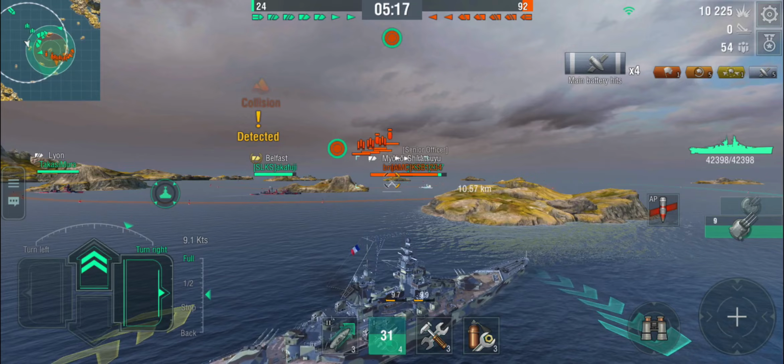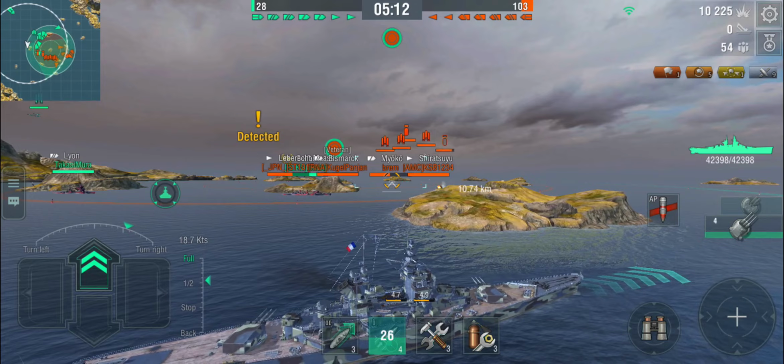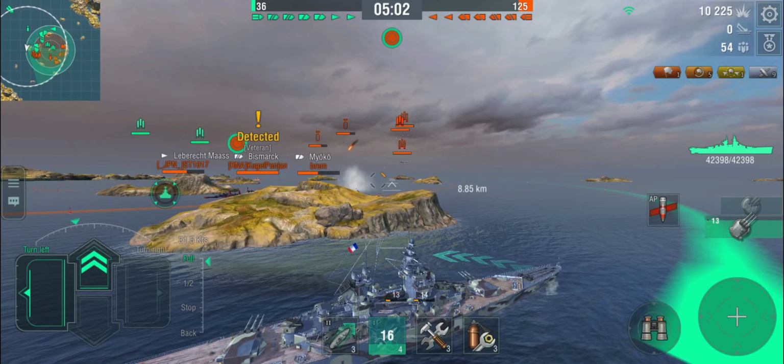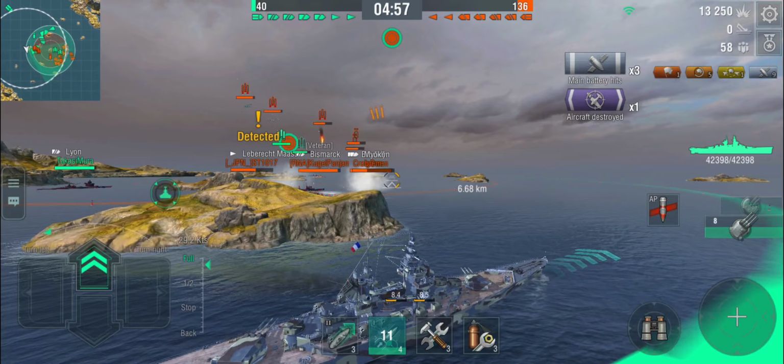There's a Belfast there who can lend some AA support. No, he's going after the destroyer. Okay. And which means we're not really in a position to help here. But I think at this point we've pretty much got a decent idea where everybody is. We've taken a couple of shots out. We are not holding the inner two circles, so the points are ticking not in our favor.